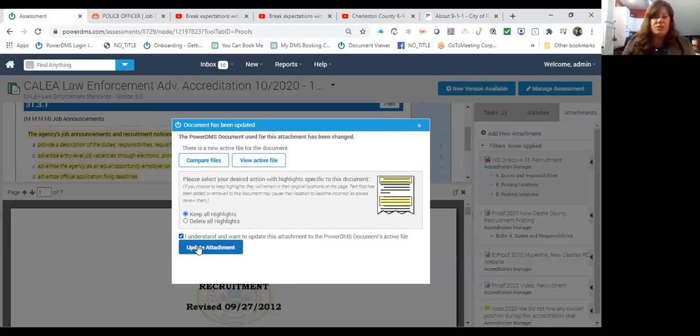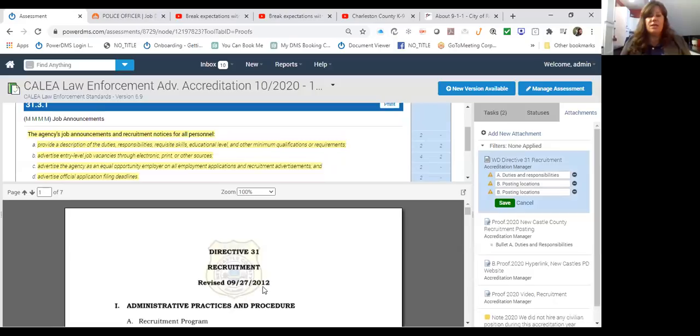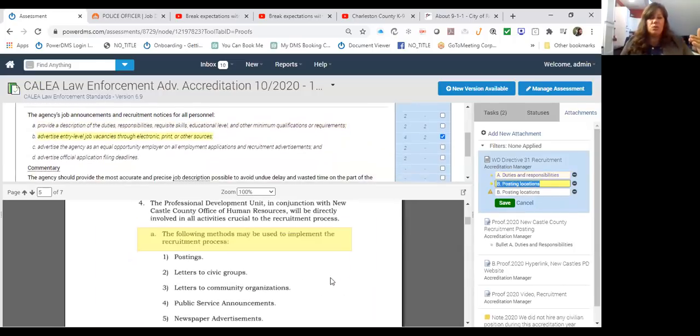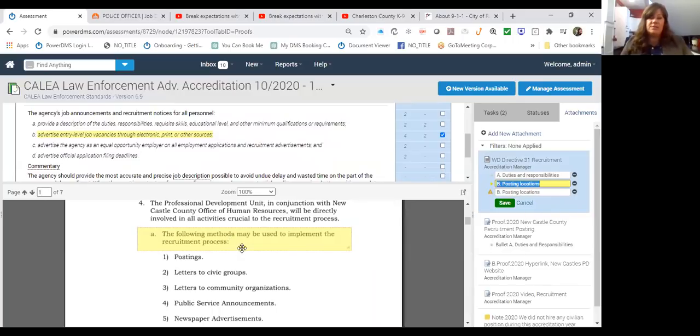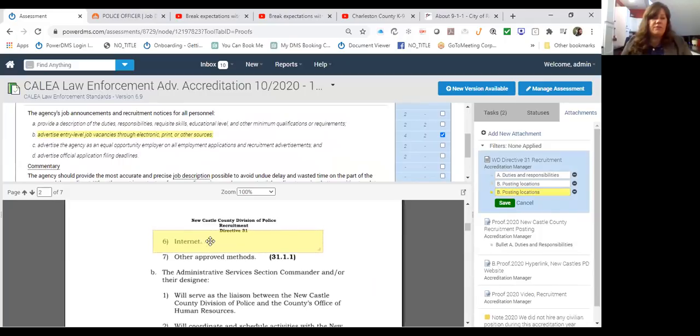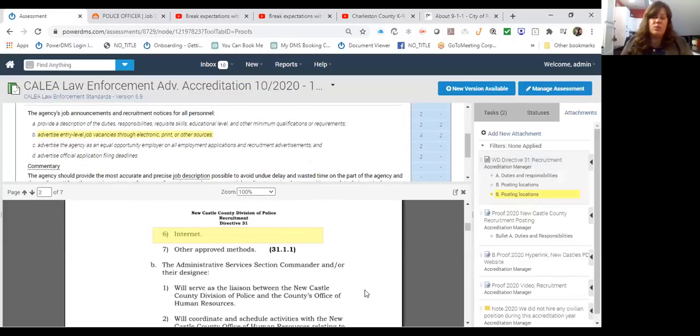I would say I understand and want to upgrade. When I do so, it replaces the one policy with the new one. It gives me the option to double check where my highlights are to ensure things haven't shifted, such as this. So if it did, I could move things around on my page to ensure that these appear where they need to be. Some might be in the exact same place. Others might need to be moved briefly, and you have the ability to adjust that. But as soon as you've verified those, you would select save, and now your new policy has been updated and is reflected in your standard.